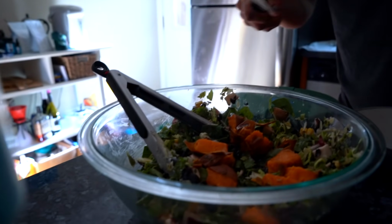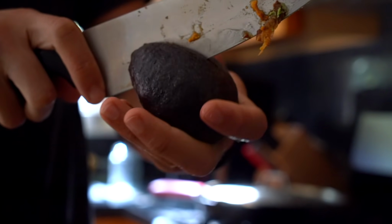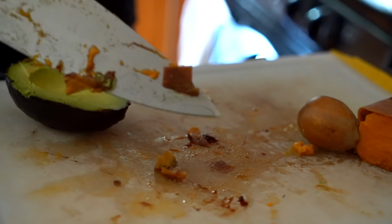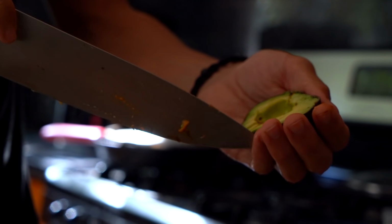You know what else you need to put in? Avocado. That'll be an extra like $30. You don't want to clean your knife. Some people like a messy workstation. I like a messy knife. Yeah, I'm so sorry about this knife. Let me fix that for you. Thank you. Okay.